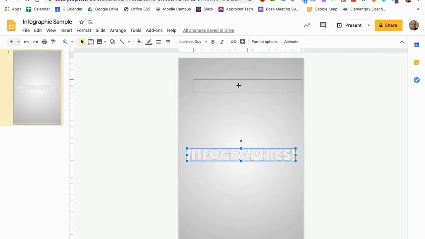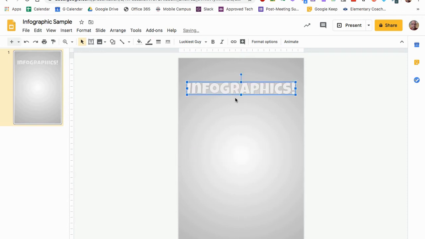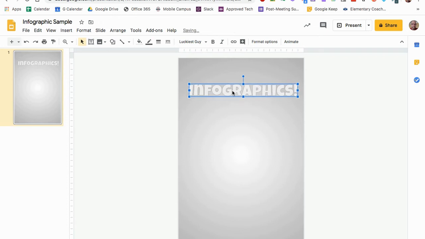One neat little trick that you can do, if you find yourself having things off center, or you find it difficult to arrange things just so, is to hold shift when you move things. I'm holding shift right now, and you'll notice that it's only going completely vertically or completely horizontally. It won't go off to the sides like this. It sort of locks it onto one plane, for lack of a better word.